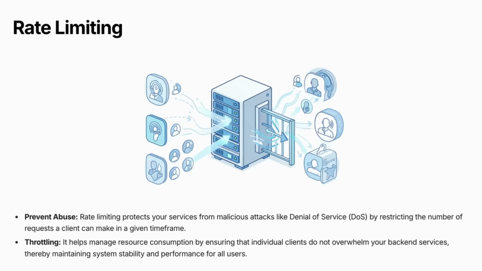Third important functioning of API gateway is rate limiting. Now imagine a public API. One user sends 10,000 requests per minute. So it could be a bot, it could be a hacker, or any bad client behavior or request. So gateway can stop this kind of behavior. So for example, you add a rate limit of 100 requests per minute. So beyond that, all requests will be rejected. So this protects your backend system from shutting down due to unnecessary requests, and that is called rate limiting.